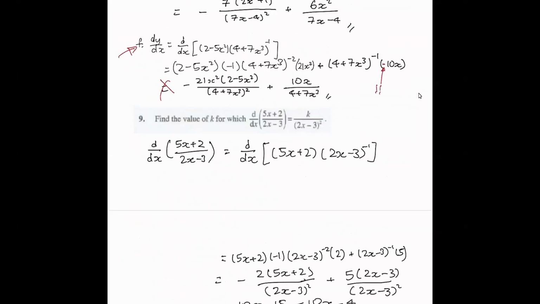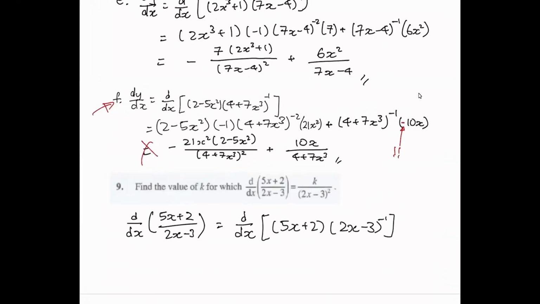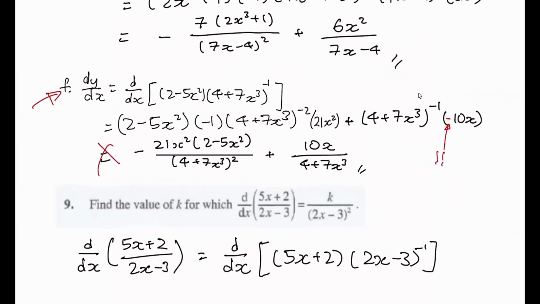Let's take a look at part F. You made the same mistake again. Two weeks ago you made the mistake, and last week you made the same mistake again. Must have a negative, okay? Please remember, the negative in front of the 5 is still needed. It's negative 5 times x squared. So the negative remains.